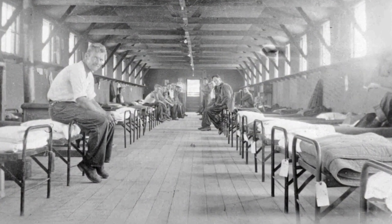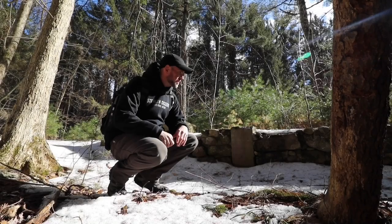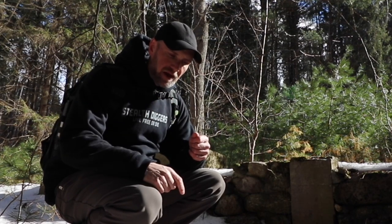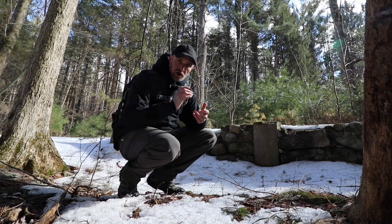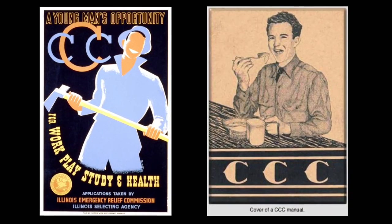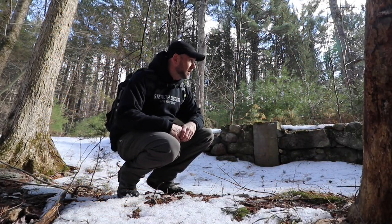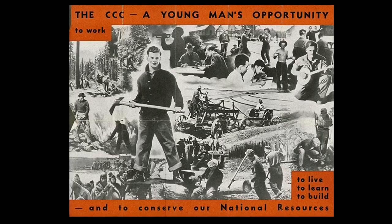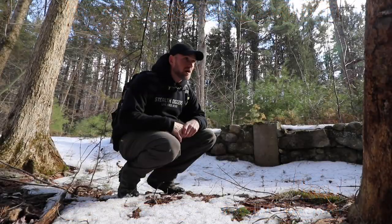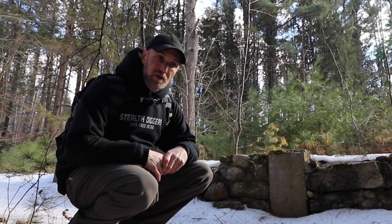These places were big. There were probably hundreds of young men stationed here. They made $1 a day, $30 a month, and $25 of it had to go back to the family — that was part of the program. They would be given food, shelter, clothing, and a few bucks themselves. But the whole thing was to rebuild the infrastructure. The depression must have been just absolutely terrible. That's somewhere along the lines of $600 a month nowadays — it doesn't sound like all that much, but when it was your only option, it was a good option.